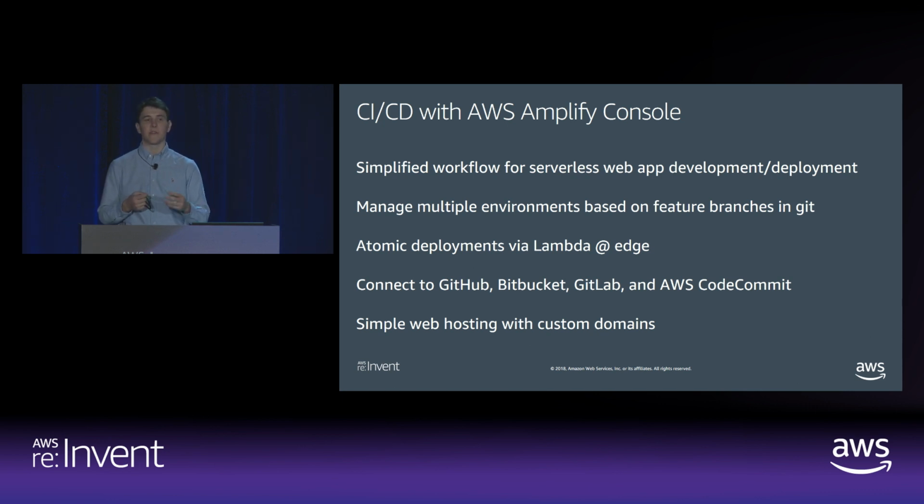Say I'd have a dev branch and a prod branch that are our CI/CD, our continuous flows. When I push or merge my feature branch into that dev branch, there's going to be another environment that's managed and actually hosted on the Amplify console, and that will push all of the changes into that branch, and it'll update that stack and push it to the cloud. And then as you merge that dev branch into the prod branch, it's going to do the same thing and allow you to move changes between feature branches and then beta branches into your production branches with a lot more confidence. And it allows you to share code with your team, which is really nice.